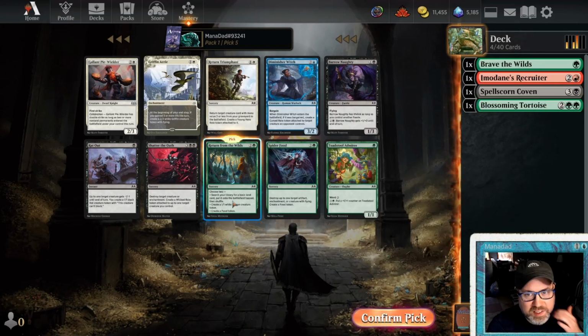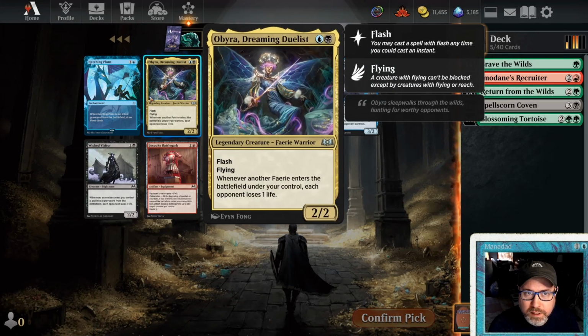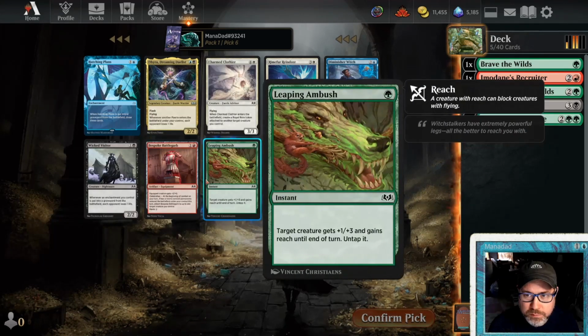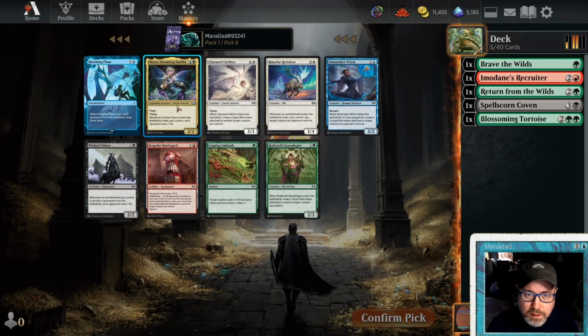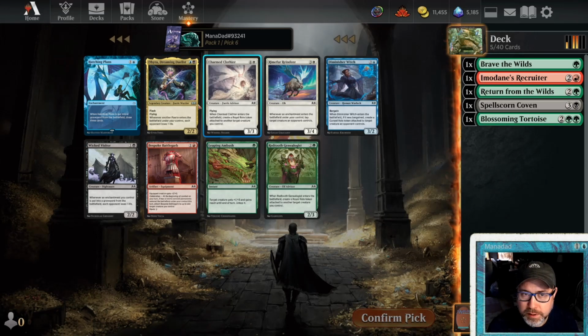And here's Return from the Wilds. So the thing with this deck is we're going to want to prioritize stuff that will get us food, probably. Anything that can gain us life. So the Genealogist is good. Leaping Ambush has a decent win rate, although it's not played in many decks. Diminisher Witch. If you bargain it, you get a cursed roll. We already have 1 fairy.